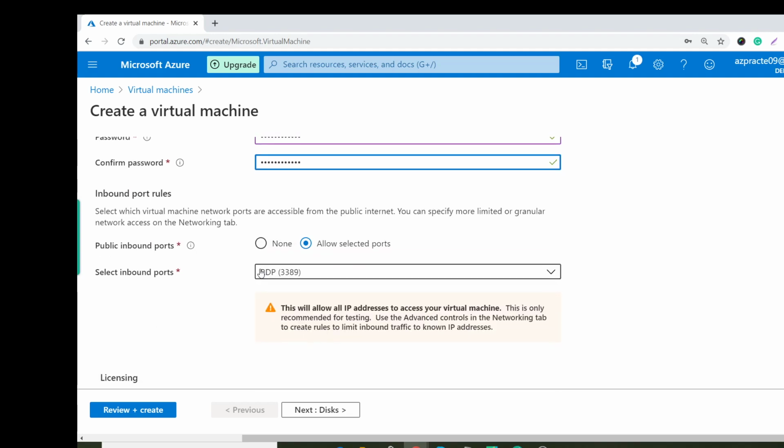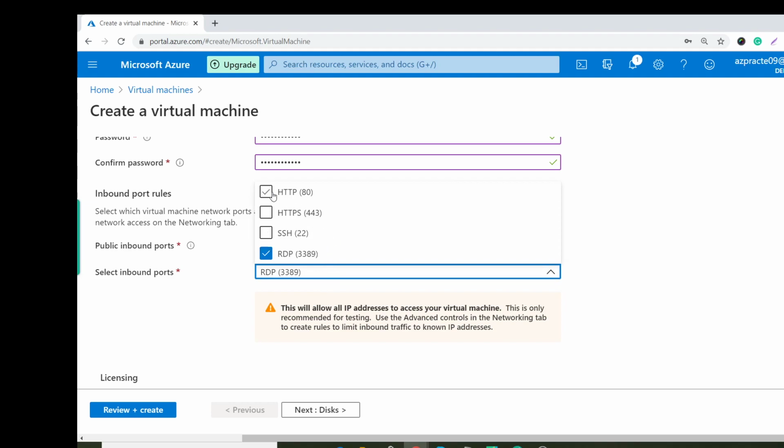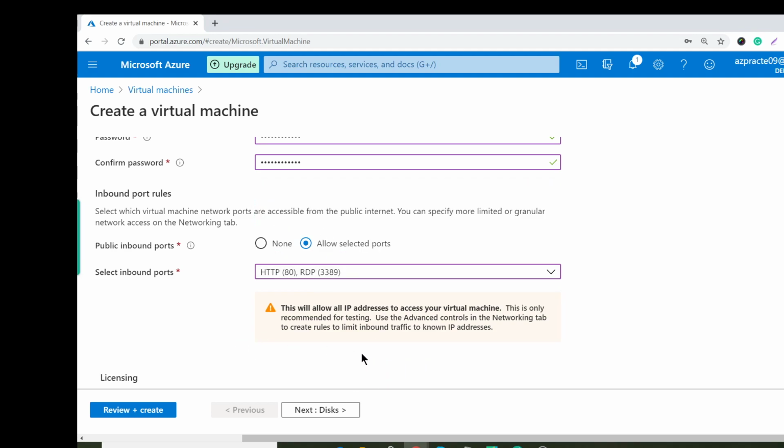Once I do that, maybe I just add port 80 as well in case, so I don't have to add the inbound rules.